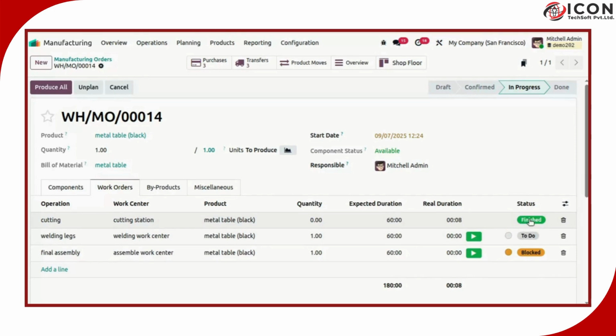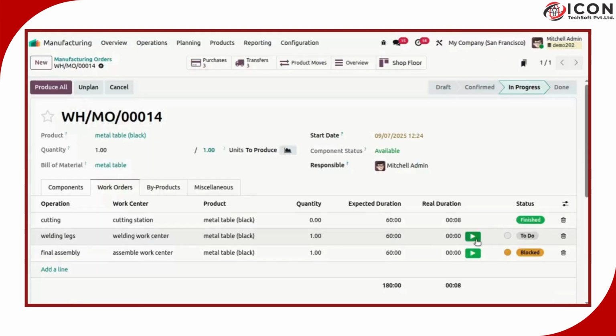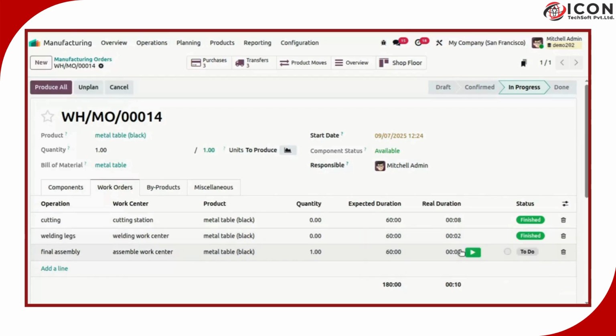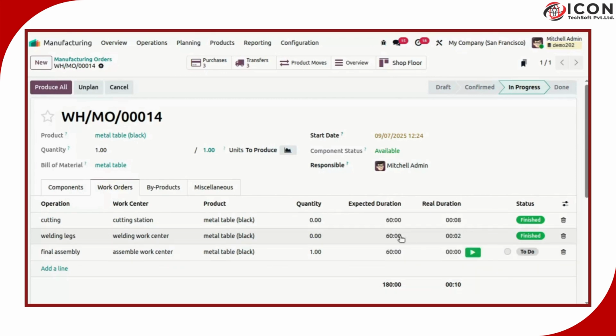You can do this in shop floor also. It shows that it is in progress. After that, you can do welding legs and it is in progress. So this is the real duration, how much time you take to complete this manufacturing process.